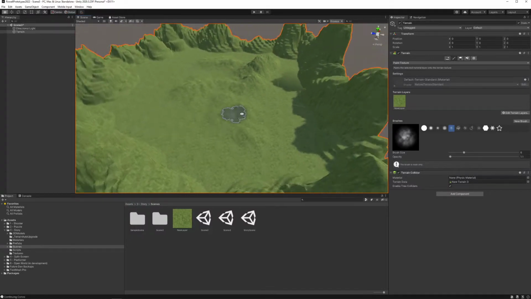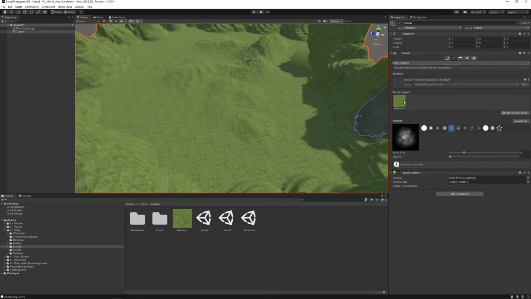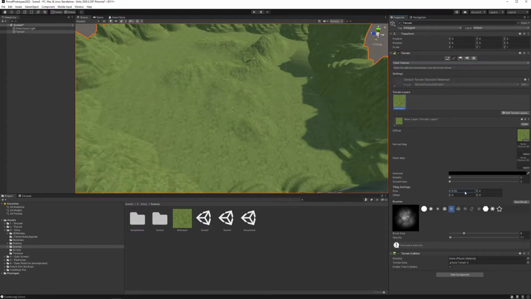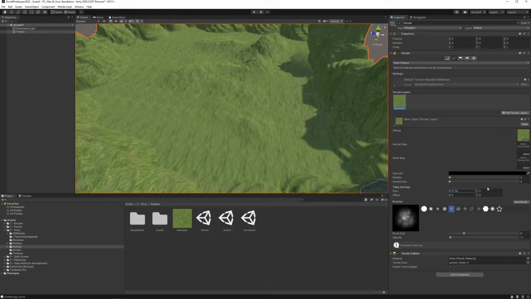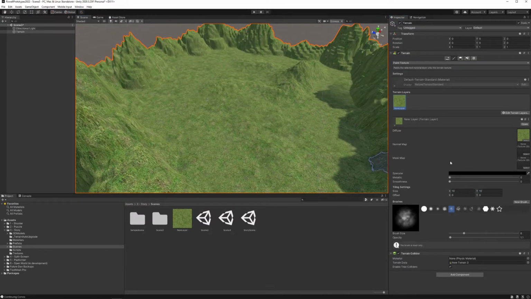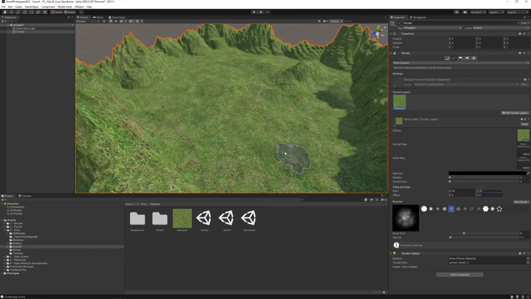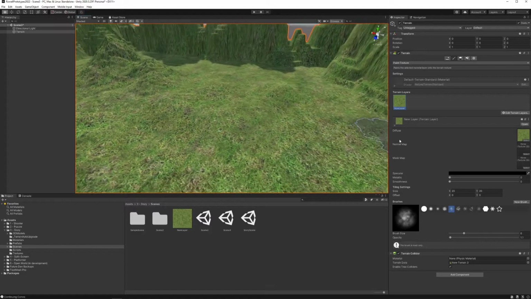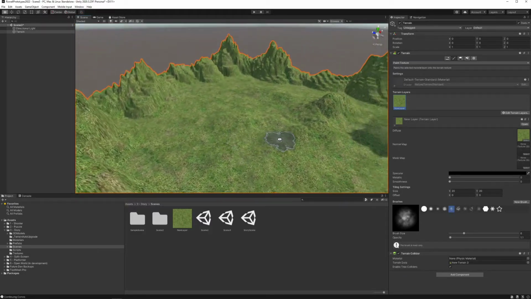We'll fix that shortly, but something that I need to do with this grass when I click on the layer is head down and change the tile settings. Right now, it's 2 by 2. If I make this bigger by clicking and dragging, you'll see that it stretches it out. Maybe I can even type in a number here, 10 by 10, which makes it a bit more zoomed in. 20 by 20. You want to get it to a level where it looks really nice to your eye. So I think that's okay for now for the grass texture.